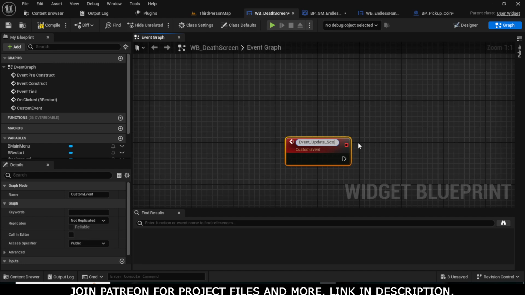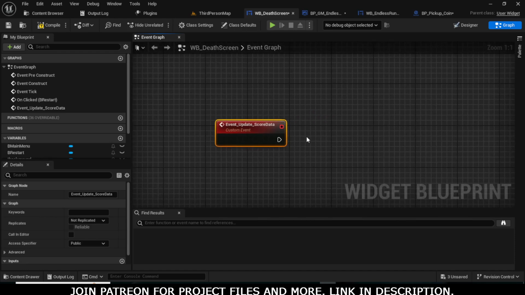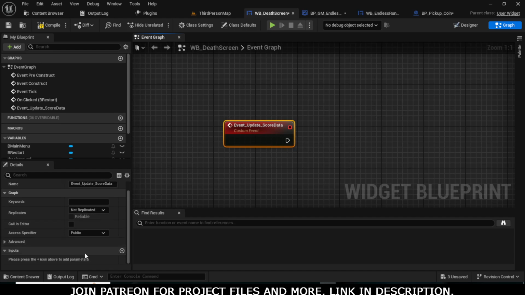You can call it scores or points, anything, or we can call it score data. Okay, so we know we have to update three values, one for coin, another for money, and the third one for scores. So it means we need 3 inputs here.